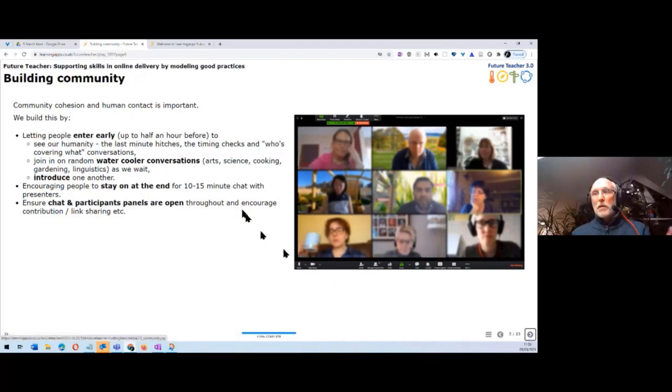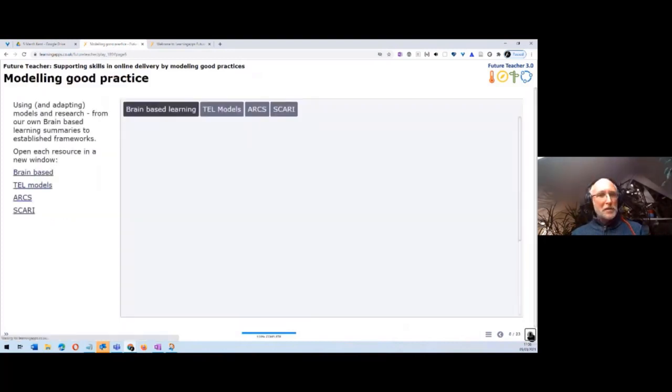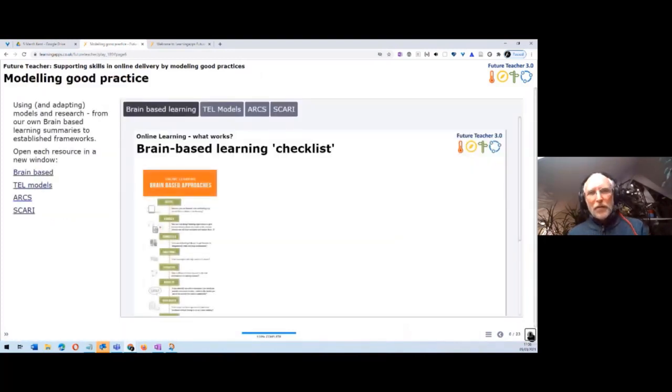We give people the chance to join in. If we're ready 10 minutes beforehand, we have these water cooler conversations about the weather, about gardening, about whatever we're interested in. We invite people to stay at the end to be able to carry on the conversations if they want, and we keep all the chat panes open at all stages so people can share things with one another.